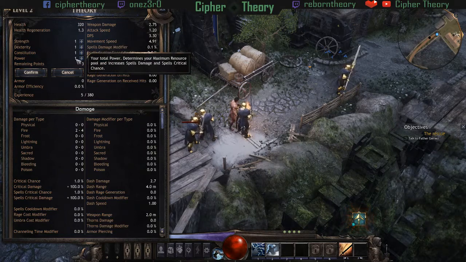Okay, so let's see. I always like to have a mage and a ranger. Those usually are the kind of characters I like to play. So even though you can build very diversely, you're probably going to stick to one thing. So I'll probably make this guy the spellcaster, and I'll make the female character that I have the ranger.